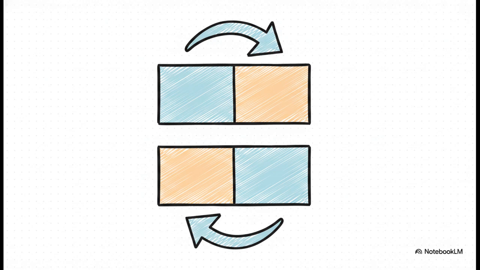FFT shift, on the other hand, performs a zero-centered circular shift. It takes that raw array and elegantly swaps the halves, placing 0 Hz right in the middle where it is infinitely easier for us to interpret visually.